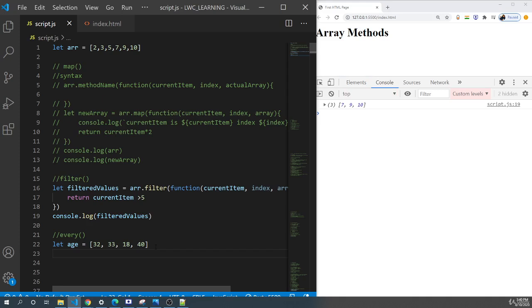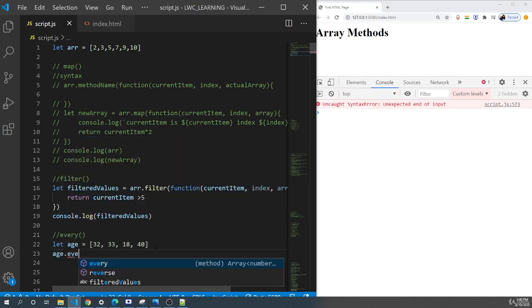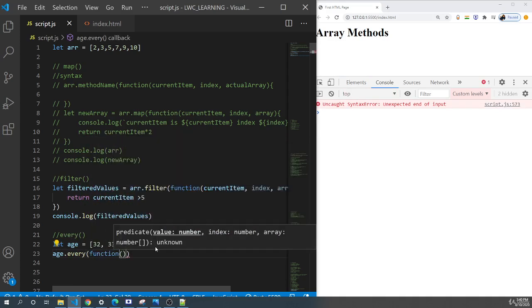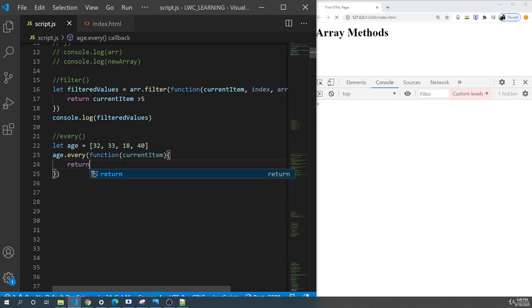So again the syntax is the same. We are running the loop on the age array. The method name is every. It takes a function. The function will have the current item. I don't need index and array, so I'm ignoring those parameters here. So what I want to check, I want to return if the current item is greater than 18 or not.